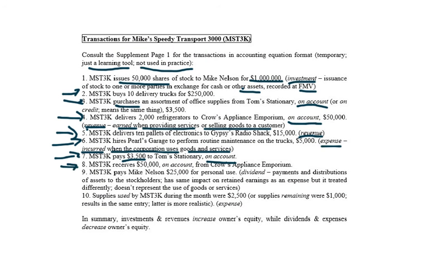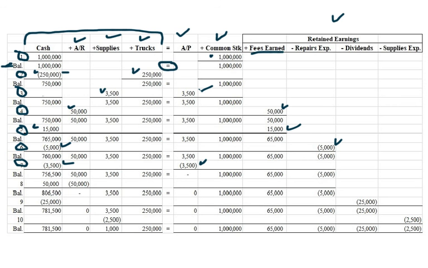Transaction number 8. Almost there right now. Okay, so on account makes another appearance, its 4th and final appearance here. Now we're going to receive $50,000 on account from Kohl's Appliance Emporium. So in this context, if we're receiving money from a customer on account, it means that we're receiving it on accounts receivable. So you'll see in the case of 8, we're swapping one asset for another. In other words, we're swapping actual payment, yay, that's what we want, for the promise of payment. So we take the promise off the books, so reduce that AR account to nothing, and then increase cash by $50,000 as a consequence.